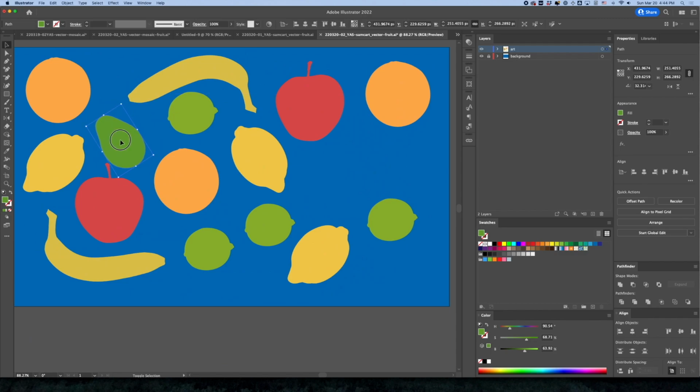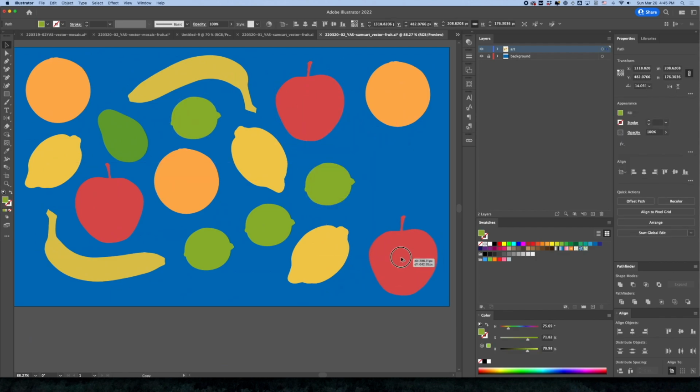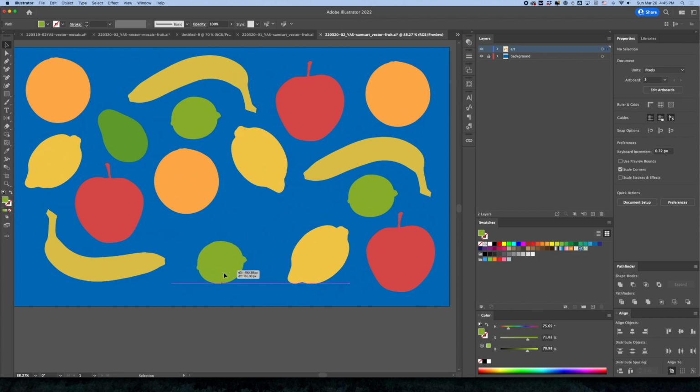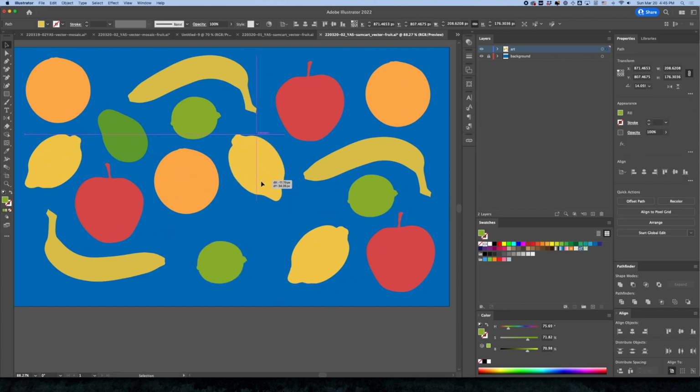Maybe making that avocado a bit smaller, lemon a bit smaller, holding down Shift so I don't lose any proportions. I'd love to get 3 apples, so let's move this down here. 3 oranges. Let's get 3 bananas. Sometimes my rule of thumb with mosaics is same things should not touch each other. And in this kind of space, it's almost like the rule of 3 prevails. As long as I see at least 3 of each thing, that's at least a start.